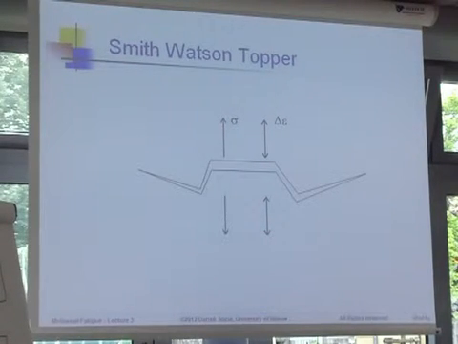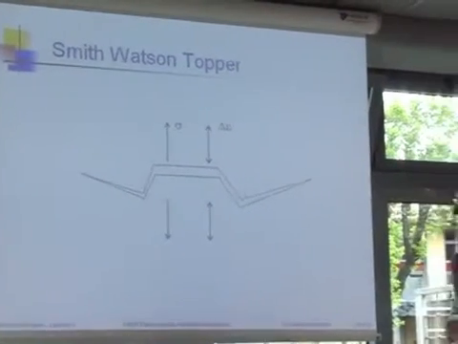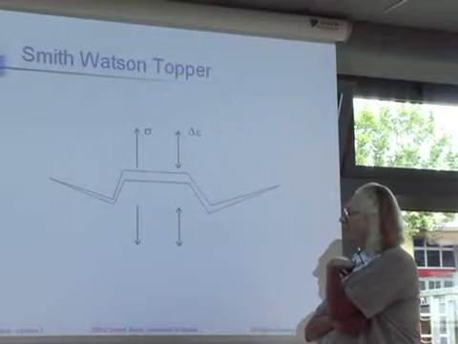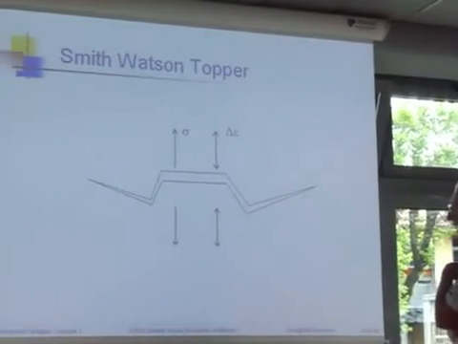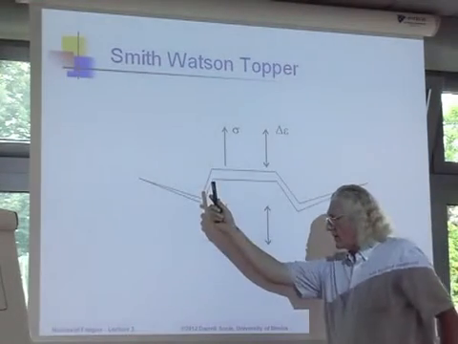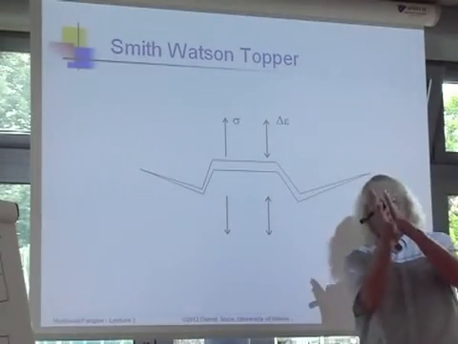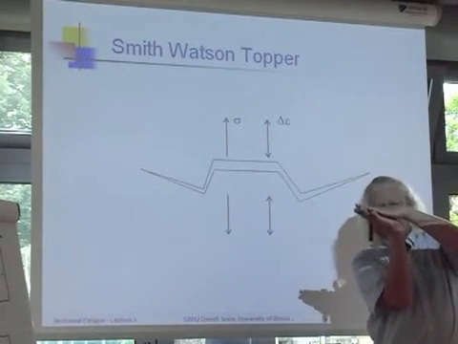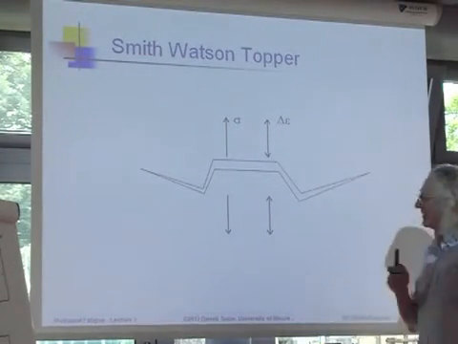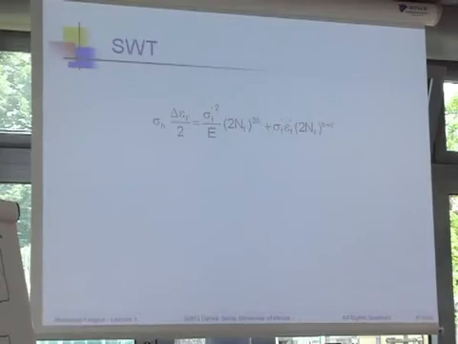By this time I already had tenure and was already established, so I had no need to put my name on things, and so I looked at the Smith-Watson-Topper. That's the usual model for mean stresses in uniaxial loading, and it turns out to work very well. And so there are situations for which we are interested in the growth of microcracks in mode 1, and the driving force becomes the stresses opening those microcracks, but instead of opening the microcracks on the shear planes, they are opening the microcracks on principal strain planes. And then, of course, the strain range is what drives that. And you can write that out, and that's what the theories look like.